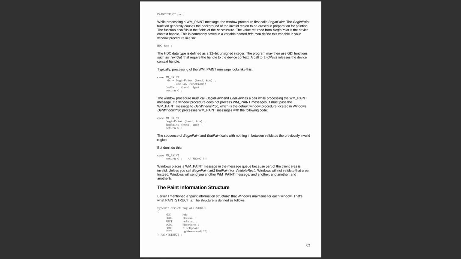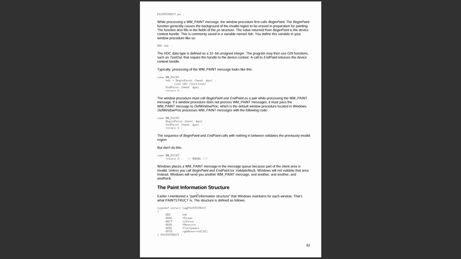Windows places a WM_PAINT message in the message queue because part of the client area is invalid. Unless you call BeginPaint and EndPaint or ValidateRect, Windows will not validate that area. Instead, Windows will send you another WM_PAINT message, and another, and another, and another.